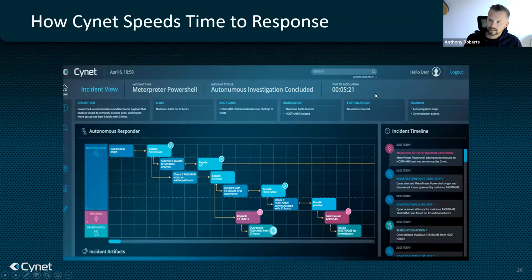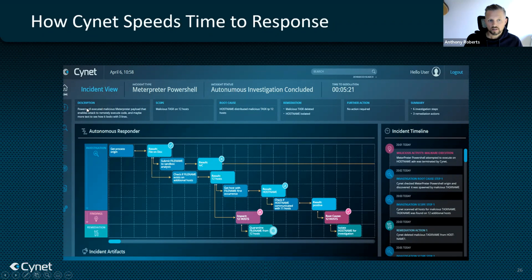Now, realistically, when an incident happens in your environment, how quickly can you say that the threat from detection to remediation to full root cause and impact has been done within 5 minutes? It's very, very difficult. It depends on the type of attack. In some cases, obviously, yes, you can do it. What we've done here is we've seen an interpreter PowerShell detection within Cynet.